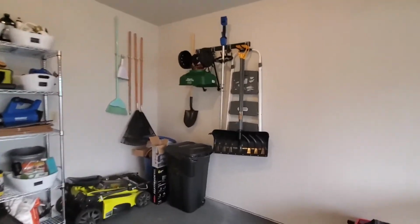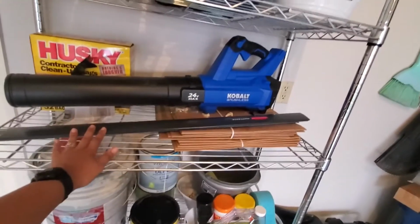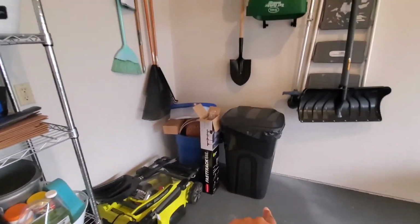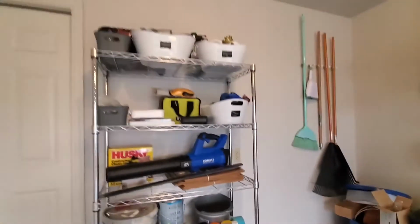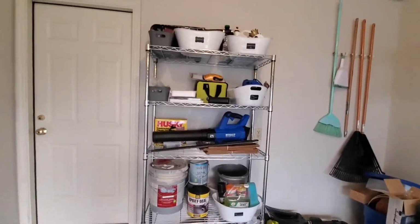We did get up one of the racks for the heavier stuff. There's one left right here. I didn't realize that the kit actually came with two racks. And then there was a little one like I showed you before. Here we're going to have our trash and our recycling bin. So we got a lot of recycling that we have to get rid of. There's our lawnmower. And then here is the stand. We tried to organize it as best as we could.